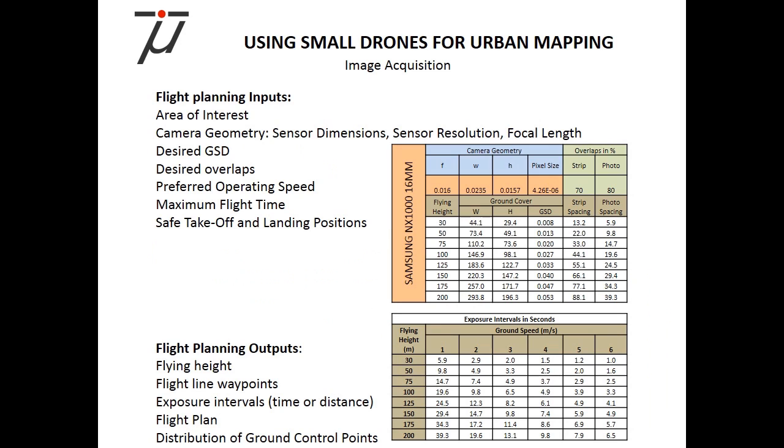So then we go into this image acquisition phase. This was now the preparation. We got all our stuff together, got it over there. Now we had to do some flight planning. Of course, we could do some of that at home already. We have a little table where we relate the camera geometry to the desired resolution of the product. And of course, we have some physical flight constrictions, like we can't fly for 20 minutes with this platform. We can fly for maybe 15 minutes, and if we fly at 5 meters per second, we can cover a distance of 2.5 kilometers. So it's a small footprint platform.